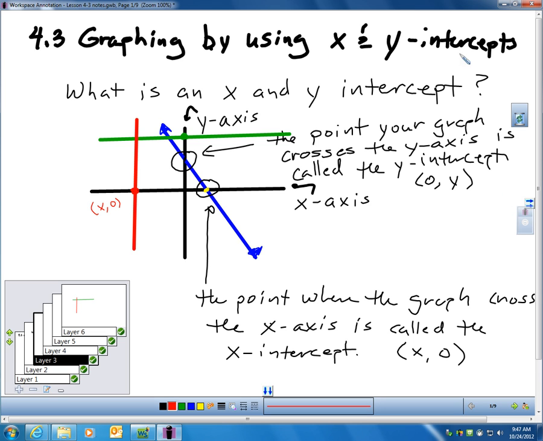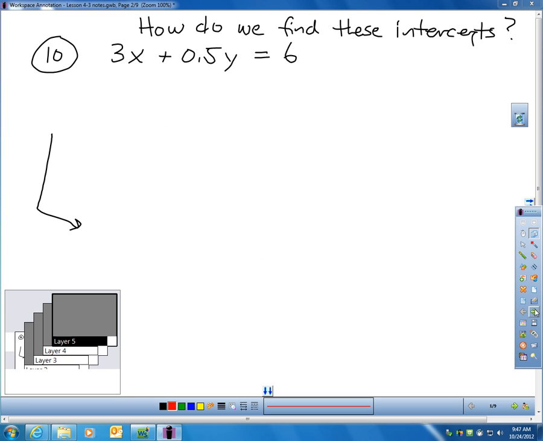Now, how can I graph by using intercepts? Well, the first thing I have to know how to do is find the intercept. So how do I find an intercept? Because if you look on page 229, question 10, it says the directions are to find the X intercept and the Y intercept of the graph of the equation. So really, they're not even asking me to graph this problem. They're just asking me to find what the intercepts are. Well, that's easy to do.